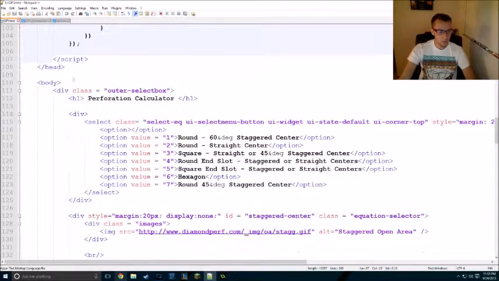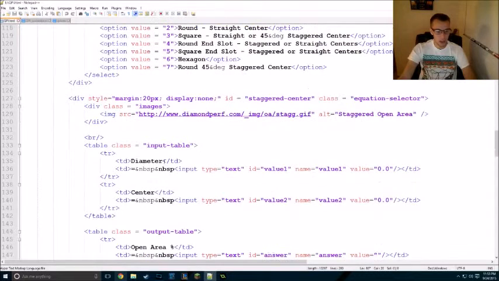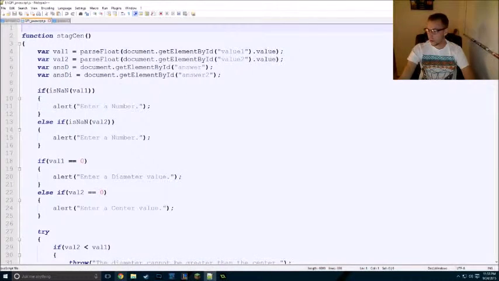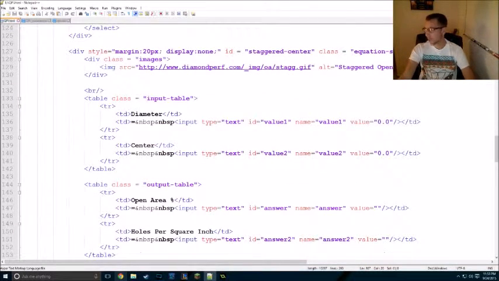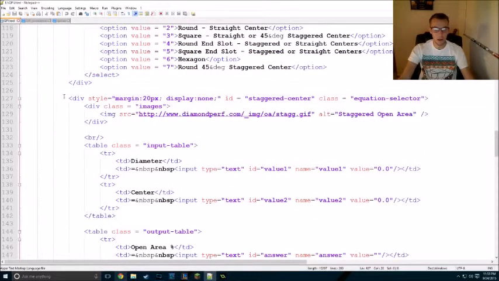After that, we have the scripts ended, and that is only for on-page load scripts. Anything else after that, any of the calculations that we'll do down here, we will do in our external JavaScript file, which I'll explain as I go through. But I'm only going to explain one of them because they're all identical. So we'll go through this first example here called Staggered Center.